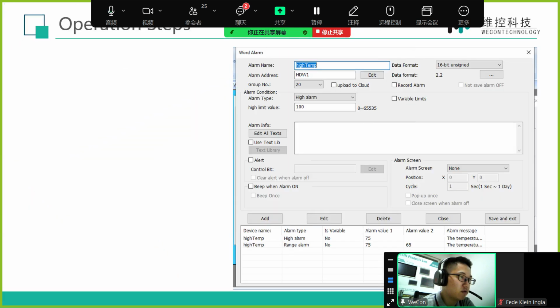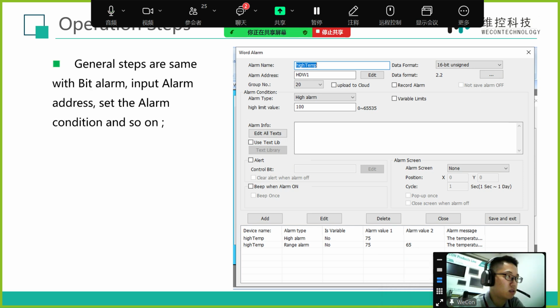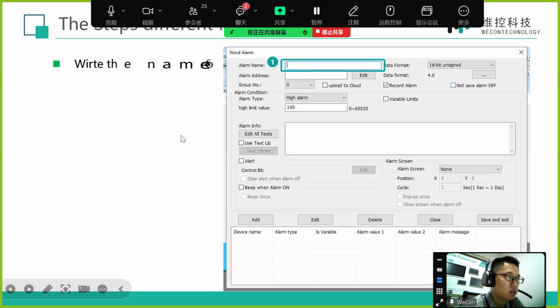Next is the word alarm. The configuration steps are the same as the bit alarm. Because it is a word address type, we can set some data format, something like this.